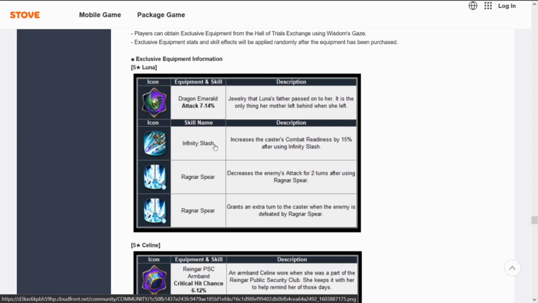Her Infinity Slash, which is her S1, increases the caster's combat readiness by 15% after using Infinity Slash. So this one doesn't seem that great. I mean, she's going to get a 15% combat readiness boost. It's not that big of a deal.